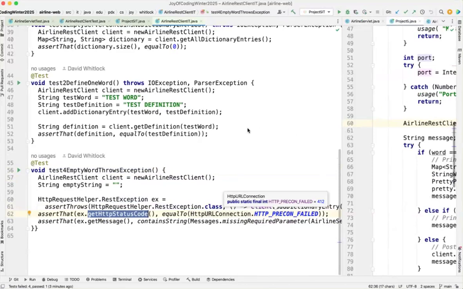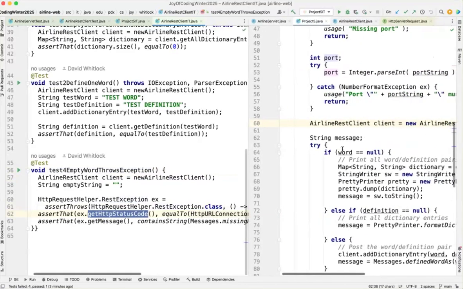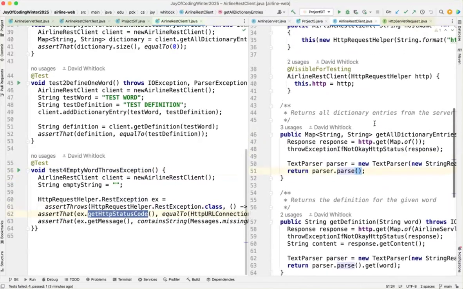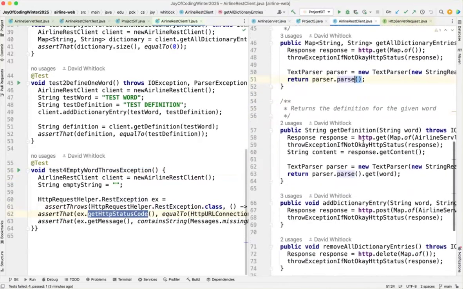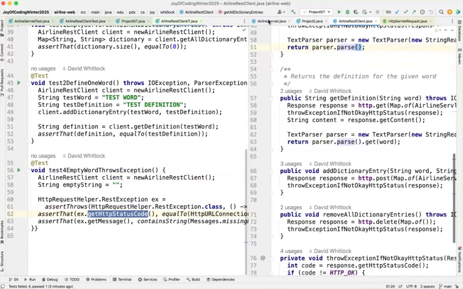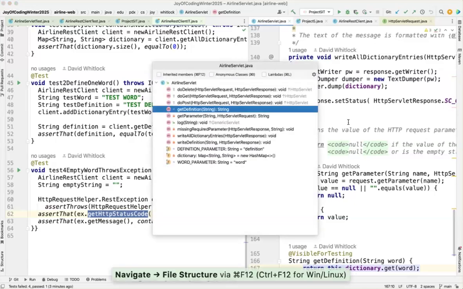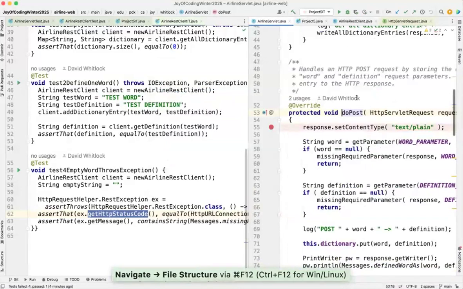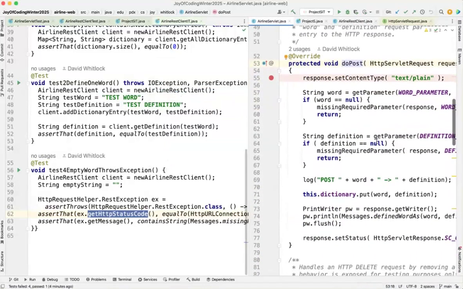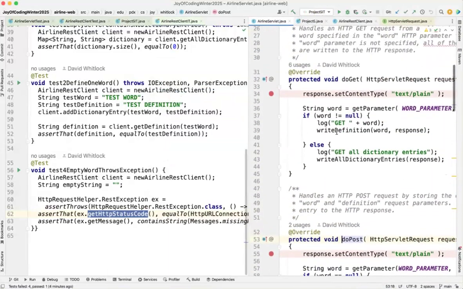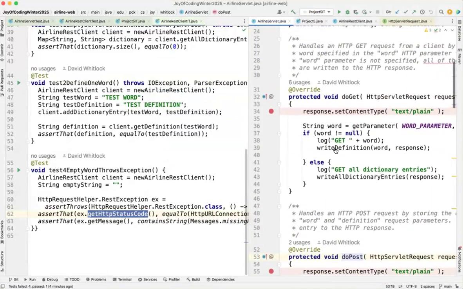which is, let's see here, I think if we look into post, I'm sorry, that would be do get. Instead of get all, it would be get definition. Oh, I'm sorry, that's the client. I want the servlet, and if we go to this, do post. When we go to get a word and the definition is null. Actually, well, here, I'm sorry, no, we want to do get. Right, definition, yeah.